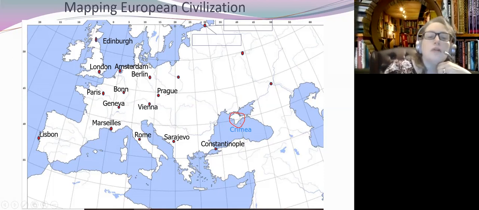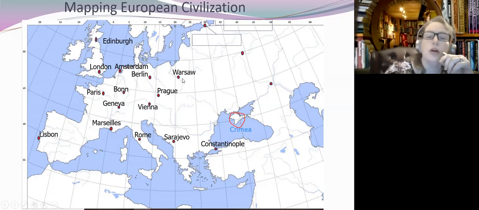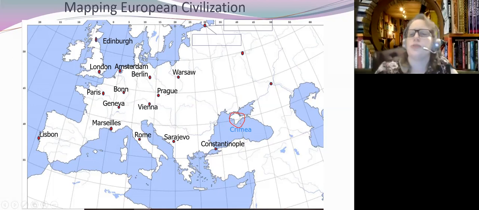Now the next one of these is Berlin. And now with Berlin, find the two rivers. There's the Oder, there's the Elbe, okay? And so right here by this elbow, just east of the elbow, is going to be where the city of Berlin is, okay? Which is going to become the capital of Germany, and initially it's going to be the capital of Prussia. And we'll talk about what Prussia is in a minute. Now, I mentioned on the last slide, this kind of crosshairs of the rivers. That is where Warsaw sits. Now, once again, if you've got to find Poland, find this river, and then find Warsaw, and then you've got Poland, okay?